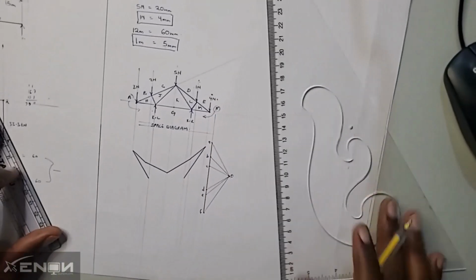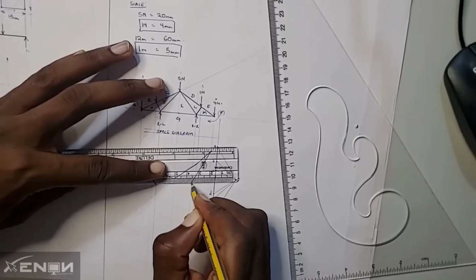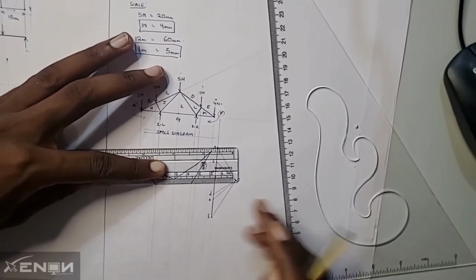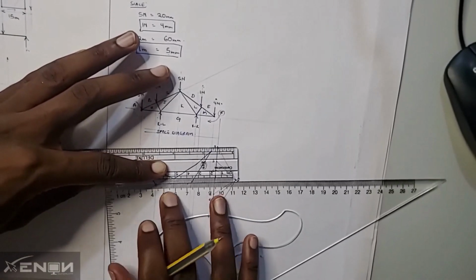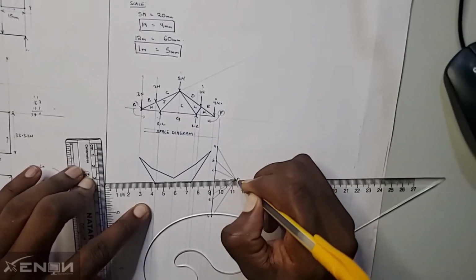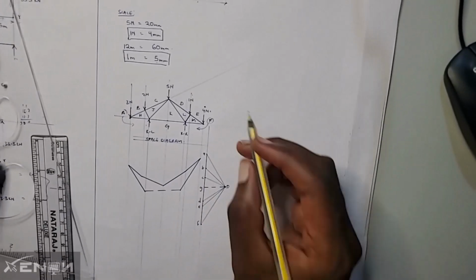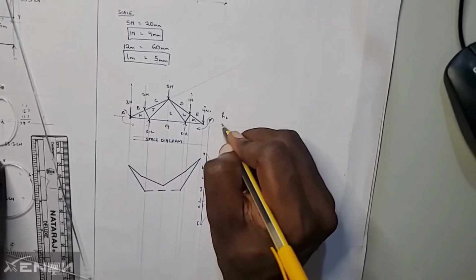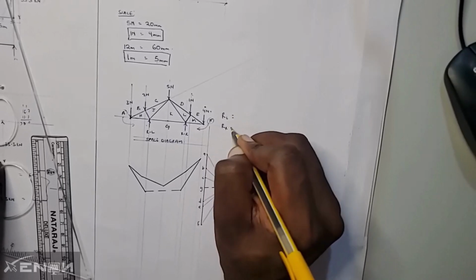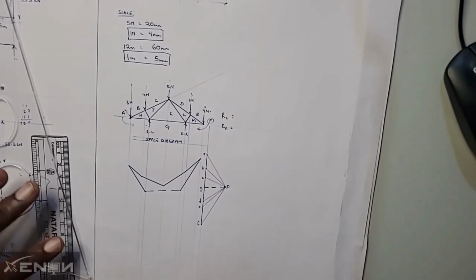Make sure you don't get confused. So join the last point to the first point with a line, and then slide this back to your polar. And by doing this, ladies and gentlemen, we can determine the reaction. So determine RL and also determine RR. I'm leaving that for you. Let me jump right into drawing the vector diagram.